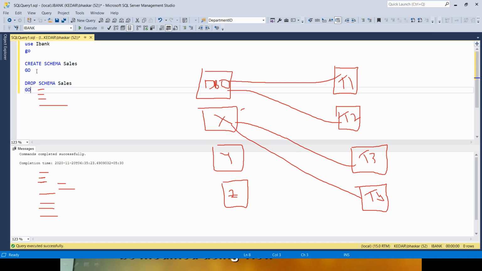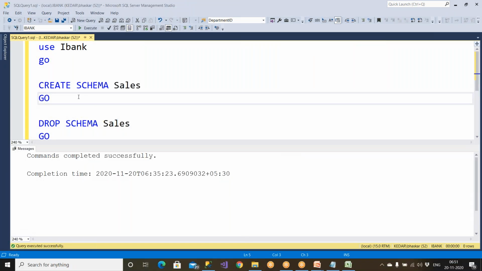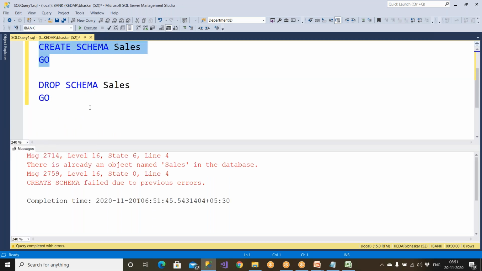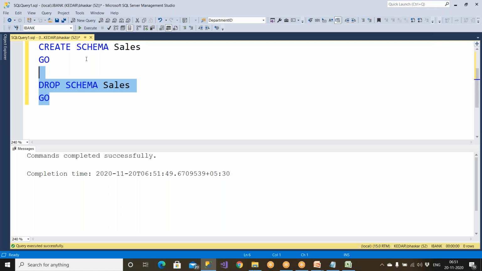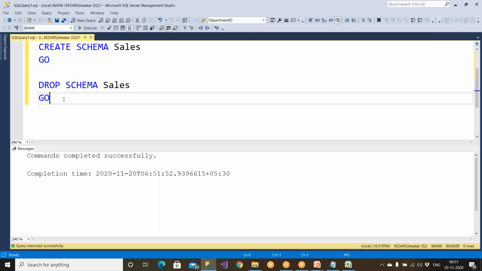If you wanted to drop it, let me go and create one schema called sales. Let me go there, and this is the syntax. Let me erase this. So if you wanted to create a schema anytime, create it like this. Let me create one schema. Okay, I think it has been created. If you wanted to drop the schema, you should be able to drop schema sales.